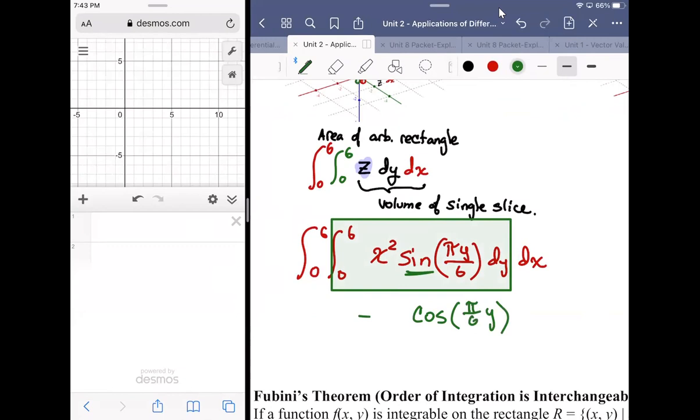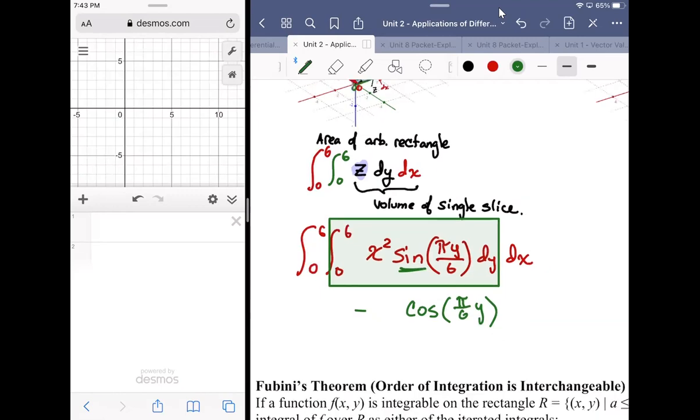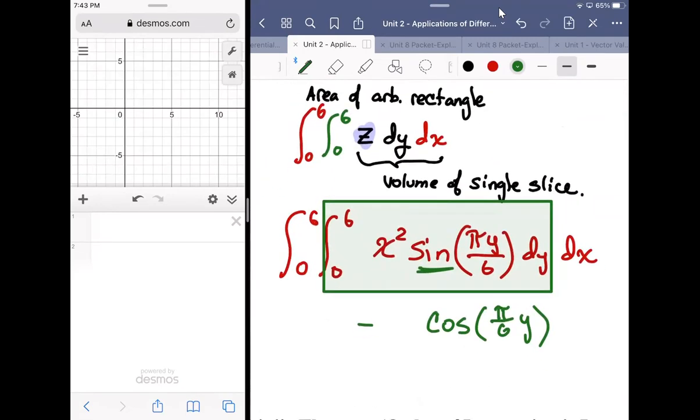When I take the derivative of the trig function, I take the derivative of the function itself, and then I multiply by the derivative on the inside. When I go the other way, if it's a simple linear trig function, a trig function of a linear function, then I would just divide by the derivative on the inside. Derivative on the inside is pi over 6 with respect to y. So if I divide by that, it's 6 over pi. So I'm looking at, oh, why is that? I don't even know how to replicate what I just did. So 6 x squared over pi.